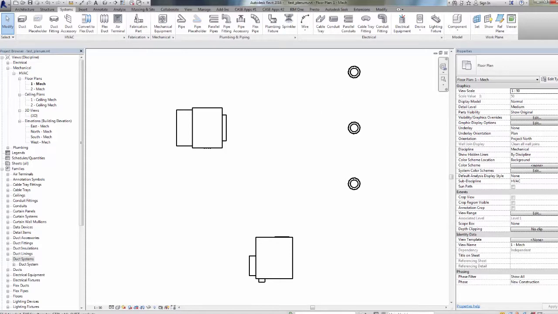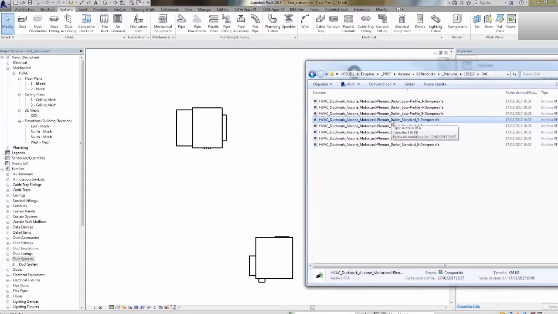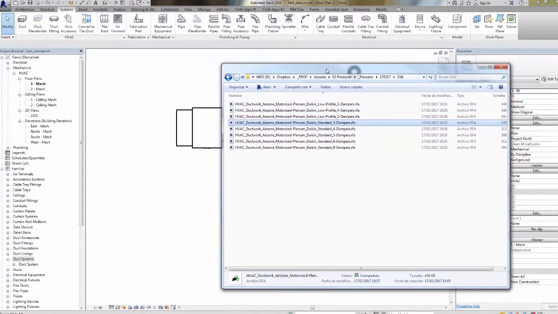To insert the plenum, let's suppose we are controlling a ducting unit with 3 zones with a standard plenum. In this case we would need this family. Since there isn't a types catalog, that is a txt file with the same name, it means that we can insert the families directly from the file browser. Otherwise, we should load the file from the same software in order to load all the types and select the one we need. In this case, this is not necessary, as we can directly drag and drop the plenum from the file browser to the software.